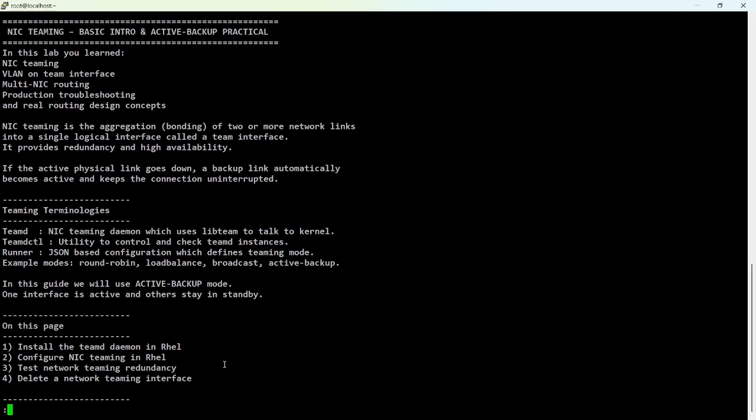Now let's talk about NIC teaming. What is NIC teaming? What is the use of NIC teaming in Linux networking? NIC teaming is the aggregation. NIC teaming we also call bonding.